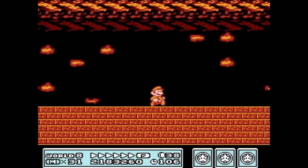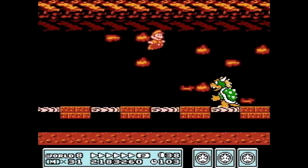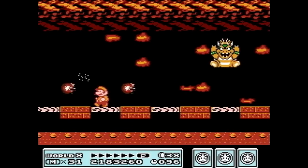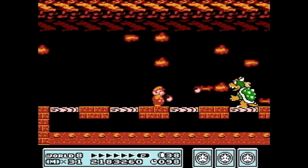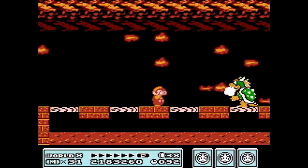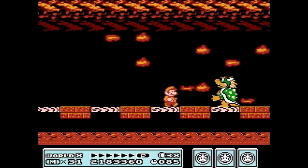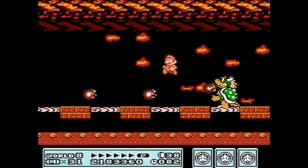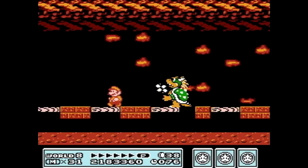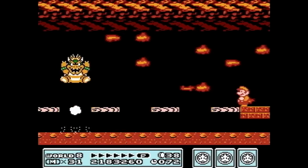In this world, we take on King Koopa in a battle similar to the end of Super Mario 3. What's different here is that you've got to get him to break the bricks, and get him to fall in the lava 3 times to take him out. At first I thought maybe I could take him out with fireballs, but that didn't work out so well. What ended up happening was strange. Another glitch where it looked like his neck was broken and he would always jump off center on the bricks, so he couldn't fall in the lava, making it impossible to beat him. Skip the fireballs and just take him out with the lava.